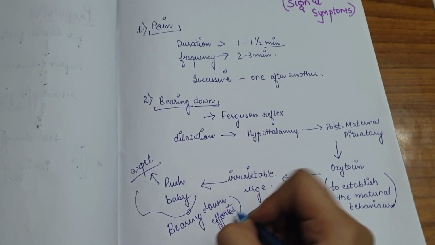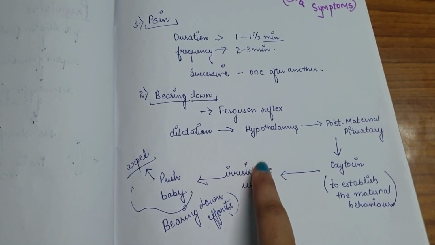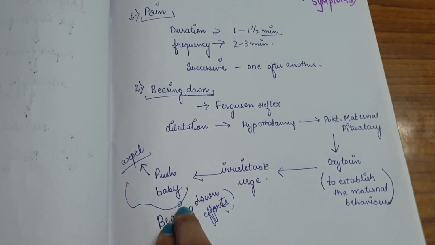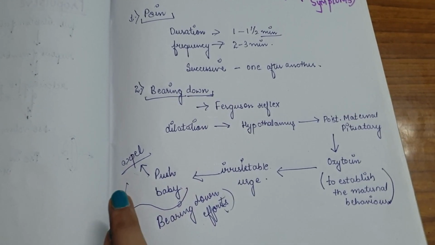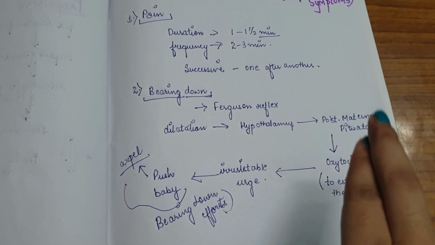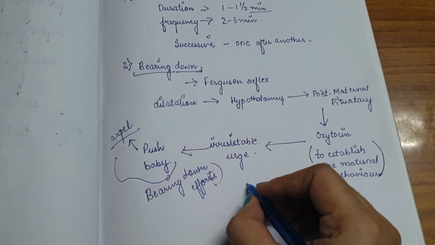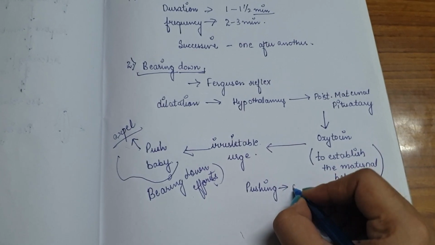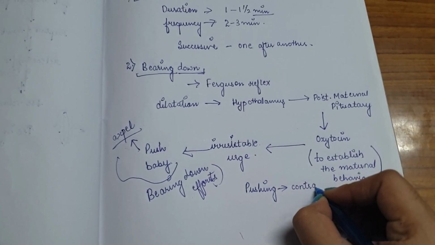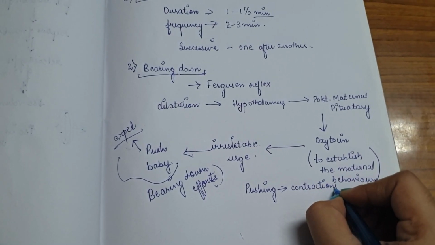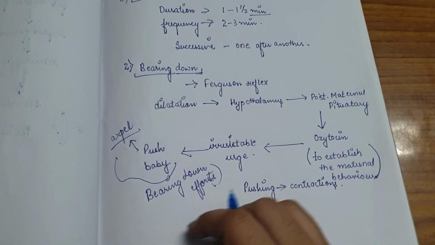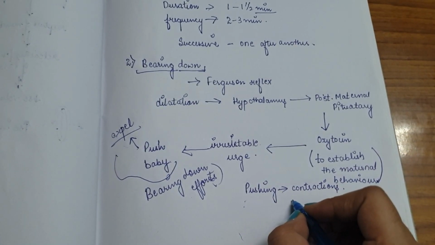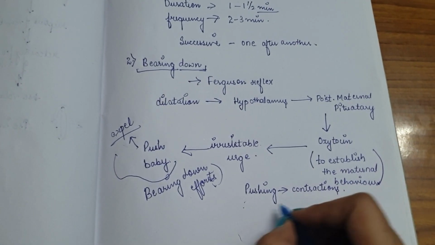So the bearing down efforts encourage the mother to push only when there is a contraction. There will be no pushing during the relaxation period. The pushing is only allowed when there is a contraction. It means we have to instruct the mother not to push the baby or exert pressure when there is no contraction.